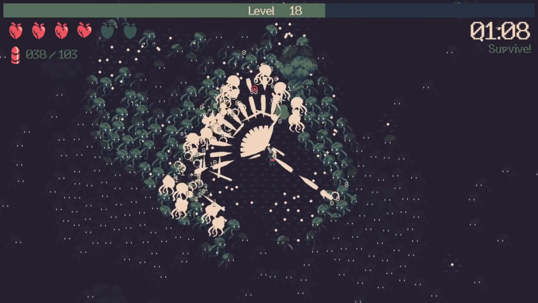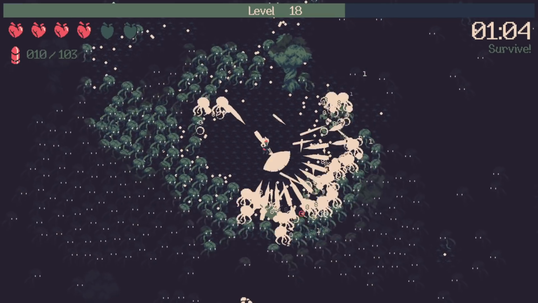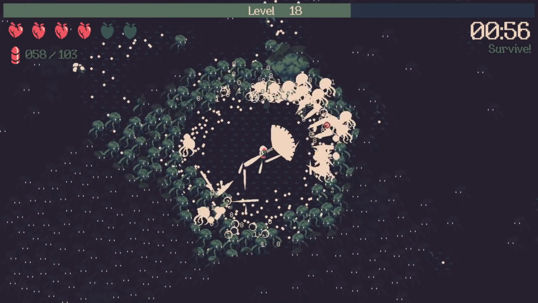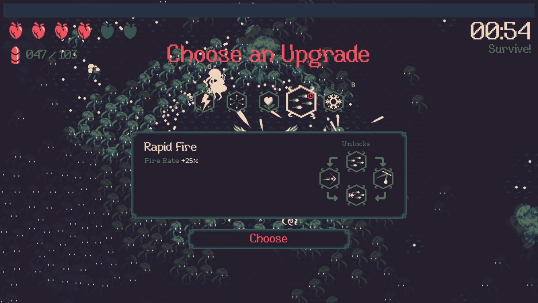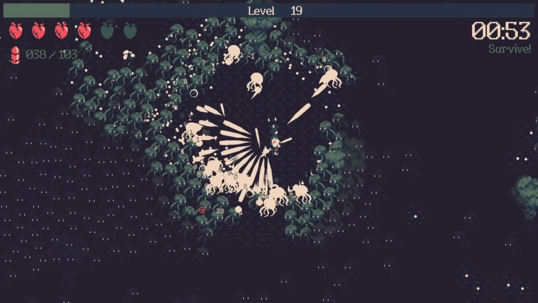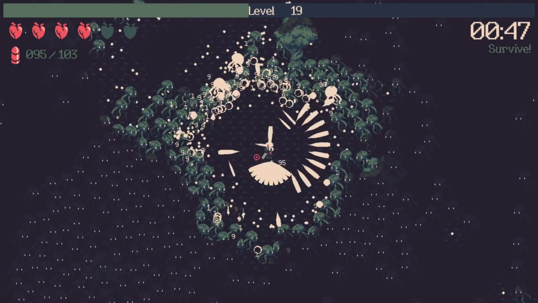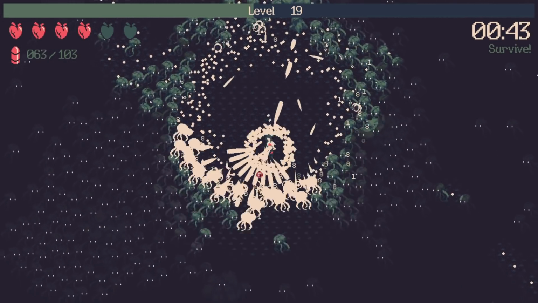Explosion. Perfect. Oh my god. This is beautiful. This is amazing. And look at how much experience there is. I can probably instantly level up from that. Yeah, I barely moved in and nearly instantly leveled up. Oh my god, rapid fire rate. Come to me. Look at this! Oh my god, can I do it like this? Oh wow. Oh my, this is my game.